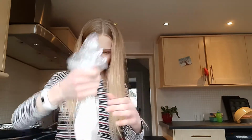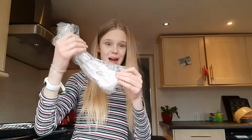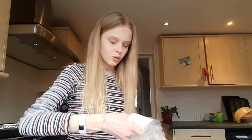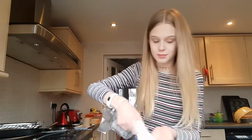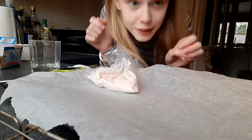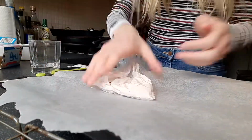So here we have the bag of yogurt. This is disgusting. So, oh my gosh, that's so cold. So I need to snip the end. I'm gonna go and get some scissors. I'm kind of scared that it's gonna pop. Okay. So, as you can see, we're at a different angle now, so you can see what's going on and what I'm doing.